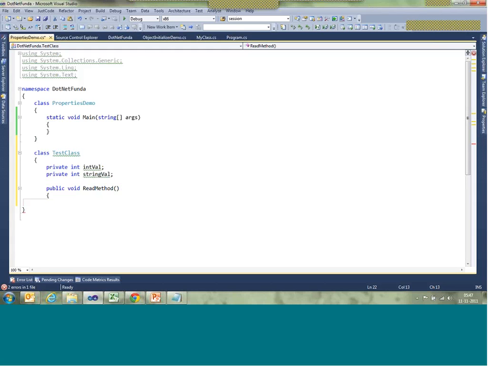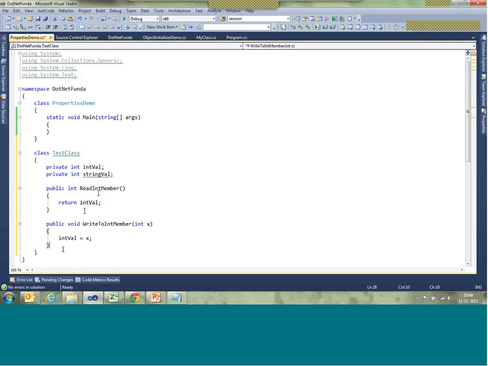So if you want to get the value of an integer member, you can say... similarly, if you want to write something to it... So in this way, we can provide read-write access to the private members.